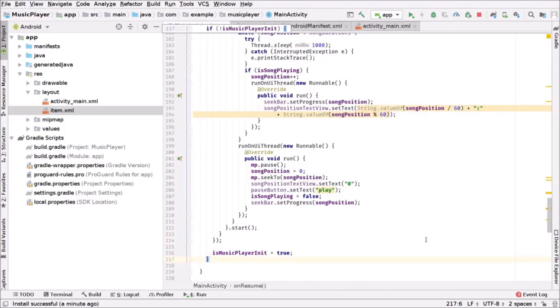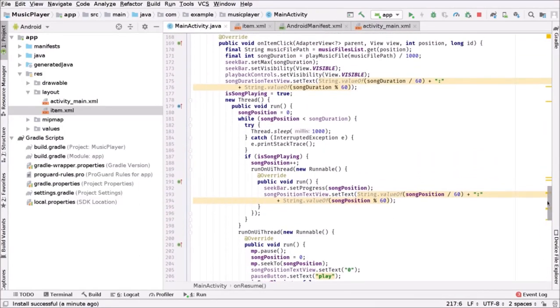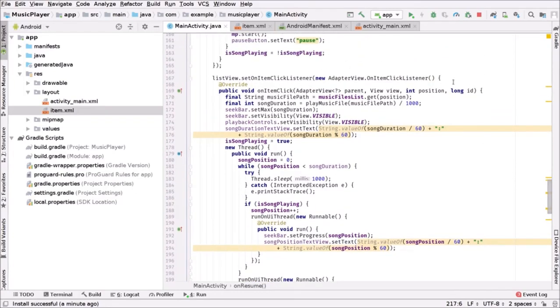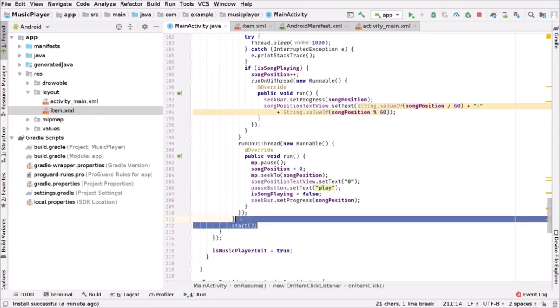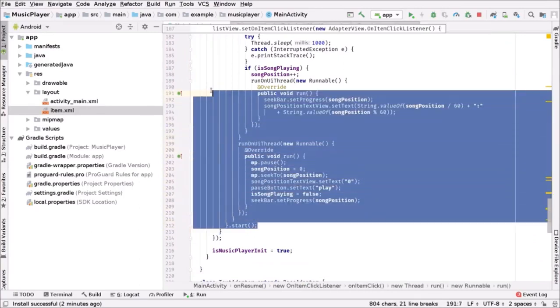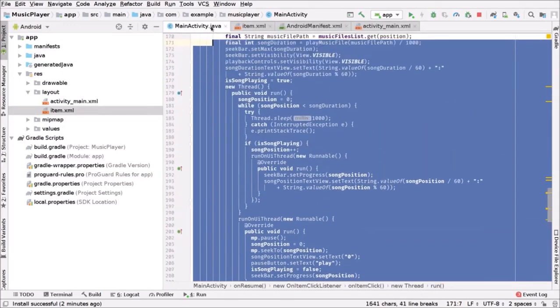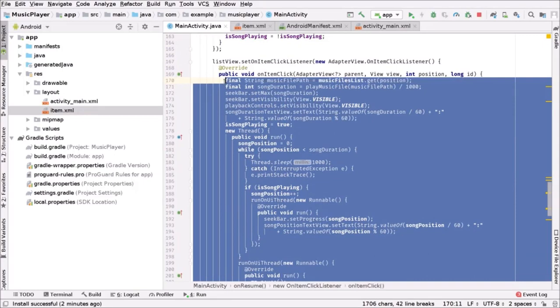So be careful here. We don't want to select what we don't have to. Okay, let me see. So I will click this, actually this one, and see where it ends. On the start line, from the start line we'll select it to the top, just before the on item click method.